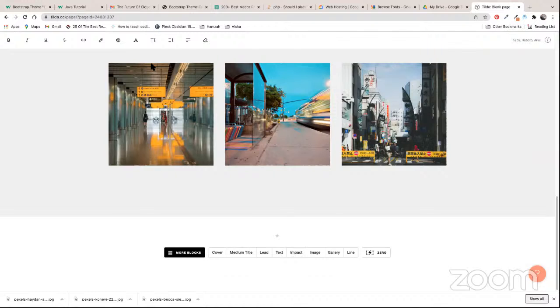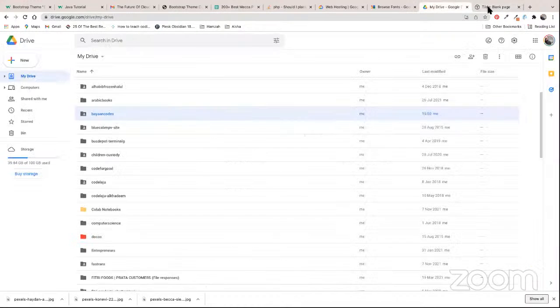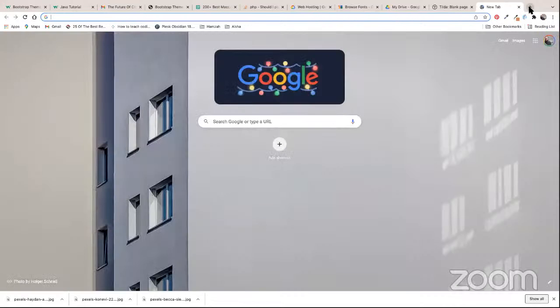How do you link your own HTML coding to make it live? I will try to show you, though I don't have any domain available right now. Let me see. You will actually need to purchase two things. One is a domain name. Number two, what we call a web hosting site.